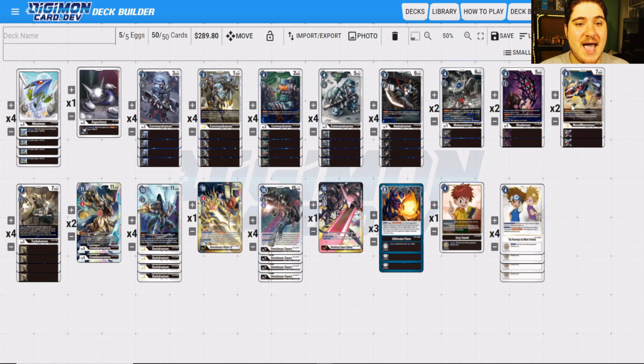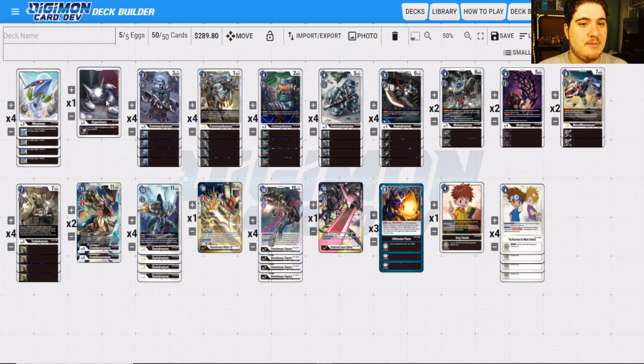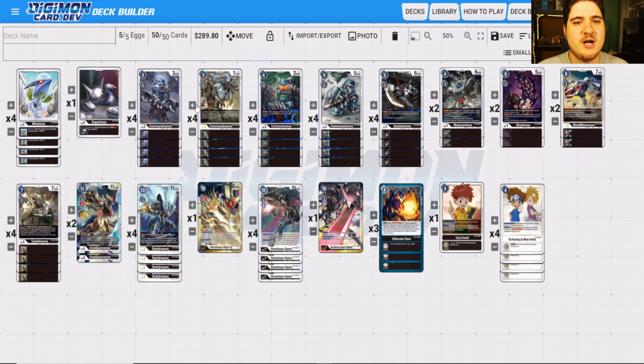And that's that. Next, let's talk about the D-Brigade deck. D-Brigade is a really interesting deck. So first off, we have Machinimon. While this Digimon has D-Brigade in its type, it gains 1000 DP. Cute. Caporimon: while this Digimon has blocker, it gains 1000 DP. Really good. Commandramon is Commandramon for 2-cost play.